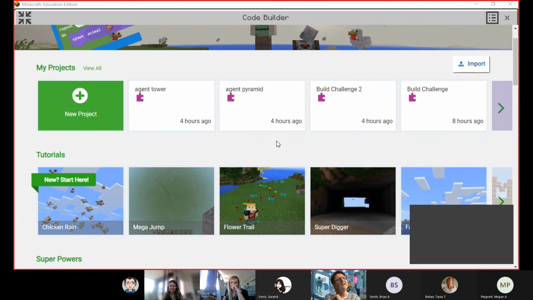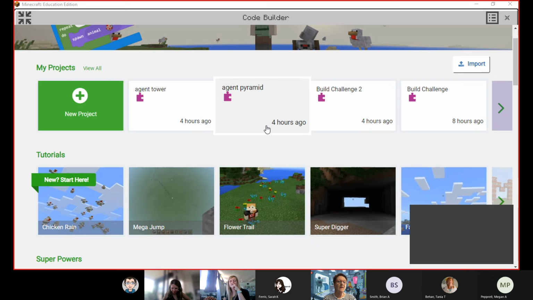And thanks to everyone. This is a lovely community helping each other solve problems, because I don't do any of this on an iPad. I'm sorry that I'm less iPad literate than I should be. And the same for your students that have all their projects saved. Are we all back in now? With Code Builder. Yeah. Okay, cool.